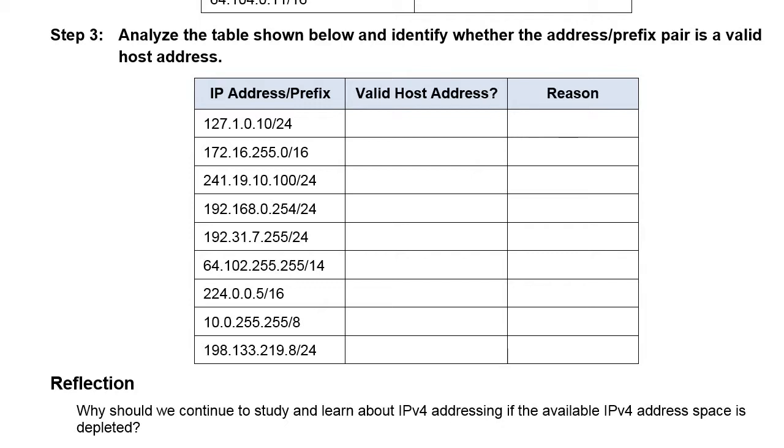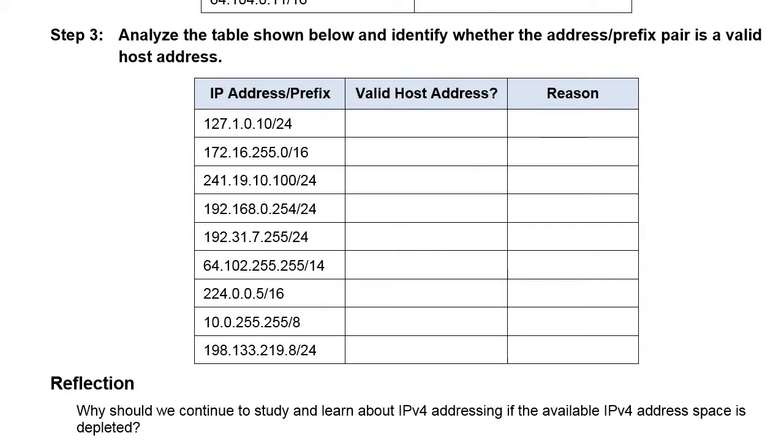And if you remember from our previous videos, we can use the IP address and the subnet mask. That combination of those two items will help us to determine whether an address is the network address or the broadcast address. Okay, so those are some of the things that might eliminate an IP address from being valid for a host. But there are some other considerations that we have to think about as well.